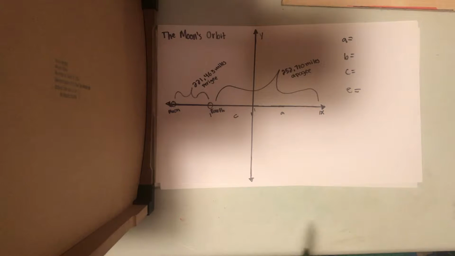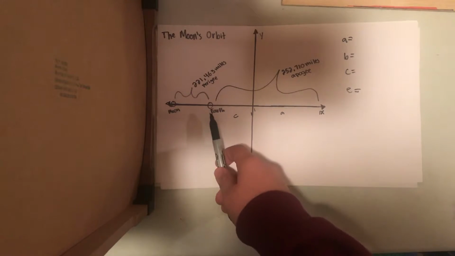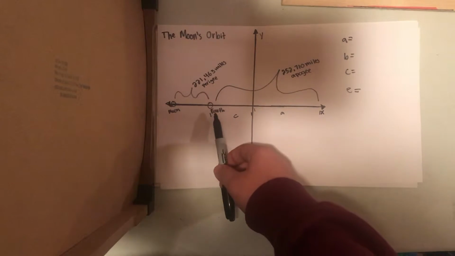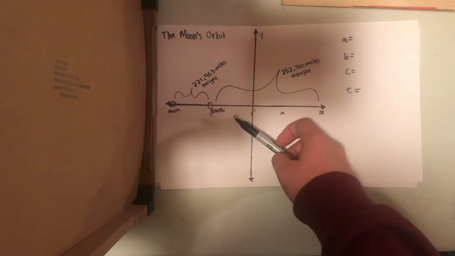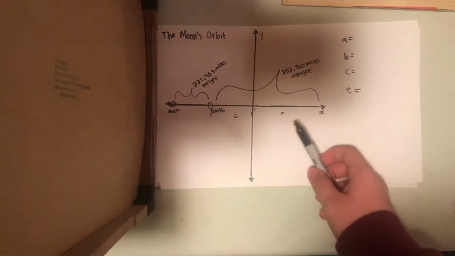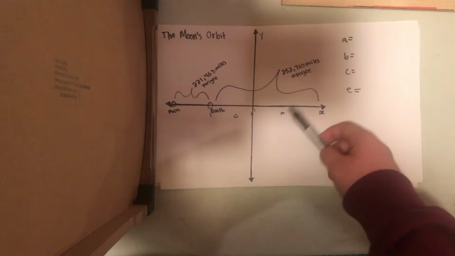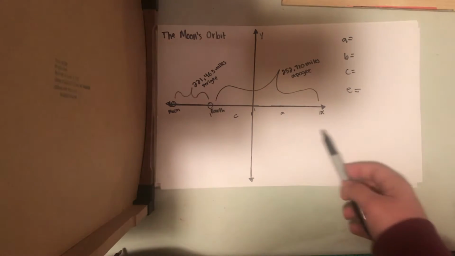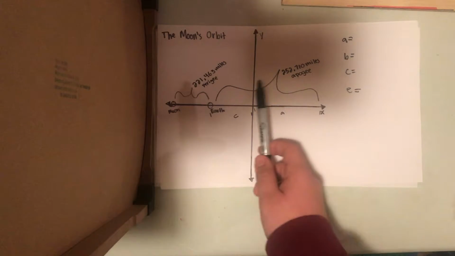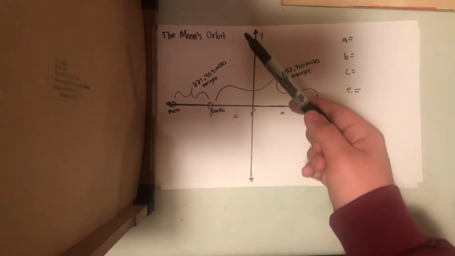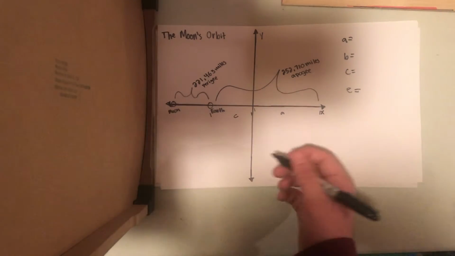So, in order to facilitate the process, I recommend you label these two. You know that the Earth, as told in the problem, will be the foci. The distance from the origin to the foci will equal C. Also, you know that the distance from the center to one side, half of the major axis, which is A, will equal this distance. You're given these two values, and if you add these two up, you'll find the major axis length, and by dividing by 2, you'll be able to find the value of A.